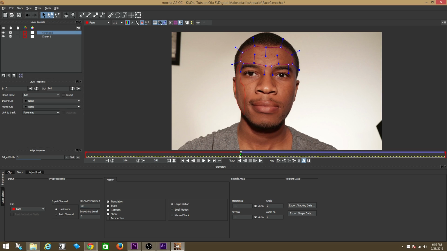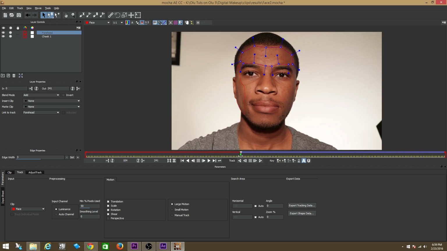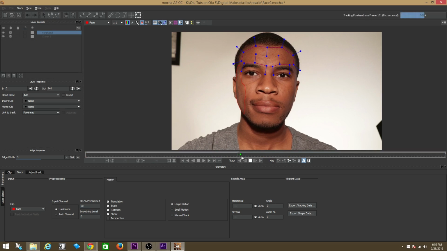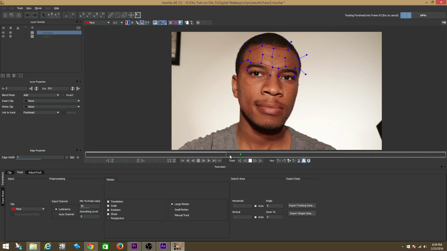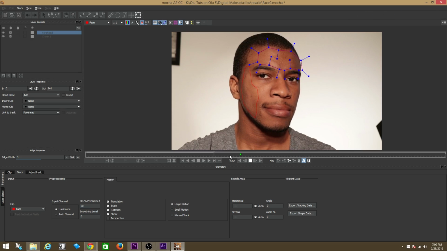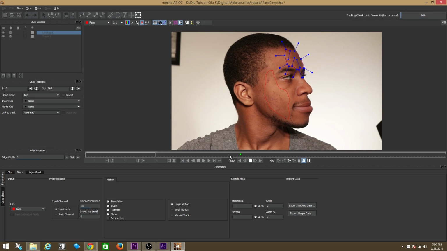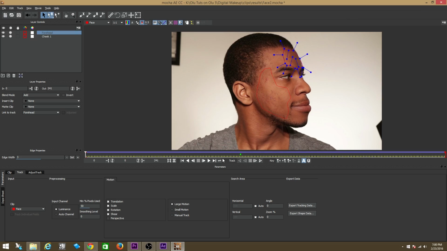First, let's see how this track looks. We're going to scroll through this. Seems to hook onto my forehead pretty well. Okay, we're going to go straight to this initial point, and we're going to track backward now. To track this part. This is going to be more interesting because I actually turned my head, so we're going to see how well the track fits onto my forehead. All right, so I already see some issues.